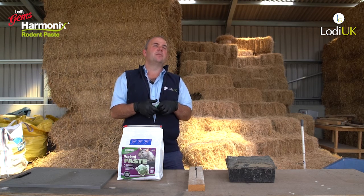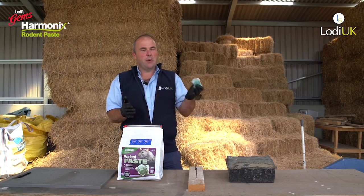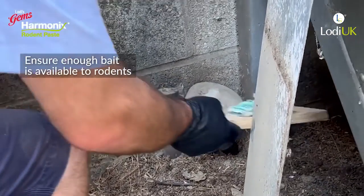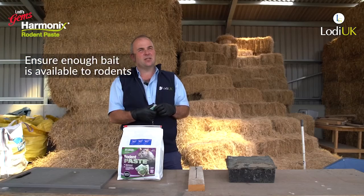Once you're trying to get them to feed, you can go in 2 or 3 days later and take up bait if it's not being taken, but you need to try and get that bait takes early doors.